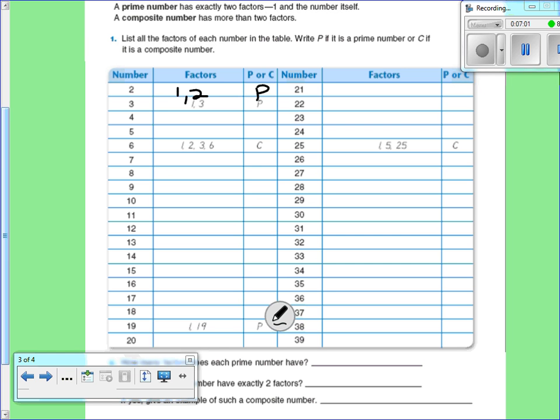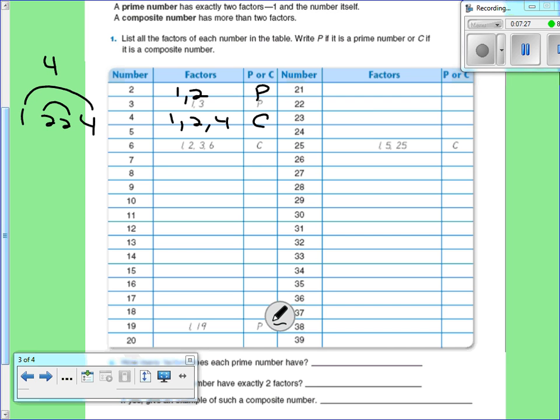So these problems right here, you're actually going to be making factor rainbows for, so you don't forget any, okay? But this will also teach you what is prime and composite as well. So number 4, make a factor rainbow, 1 and 4, 2 and 2. So I'm listing the factors. I got 1, comma, 2. You don't have to write 2 twice. 4, prime or composite? This is composite because it has more than 1 and 4.